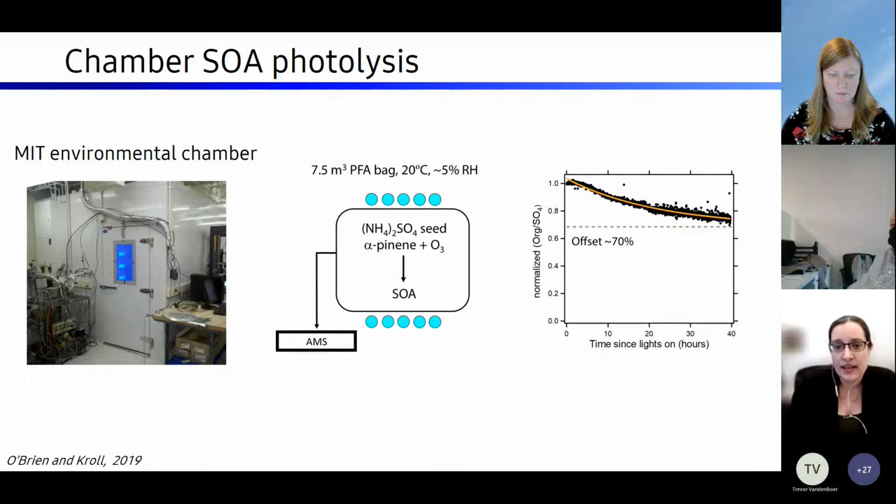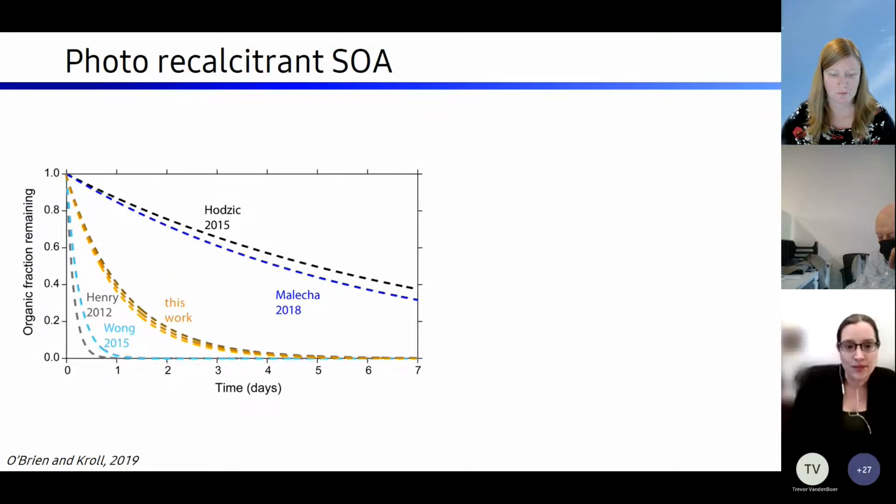Now, this is a really big shift compared to how we have previously thought of photolysis of this type of material. Generally, what's done for these experiments is you run a chamber experiment, it's like 5 hours, 8 hours long, and you look at the first order loss rate for that, and then you apply that kinetic loss to all of the particle mass that you have in the system. All right, and that allows you to calculate the lifetime that you would expect to have for this material in the atmosphere.